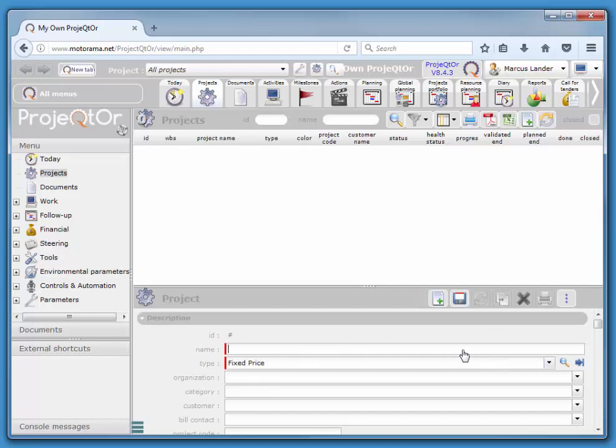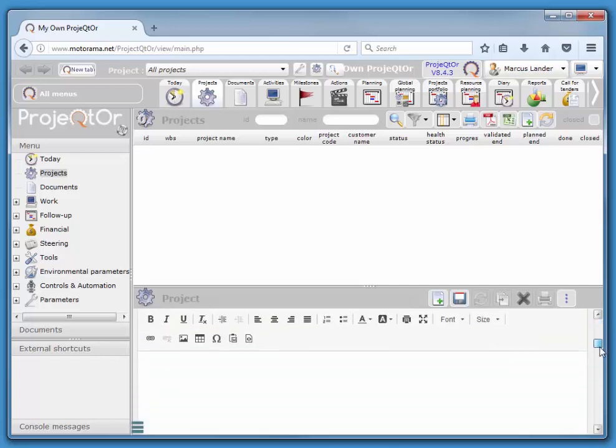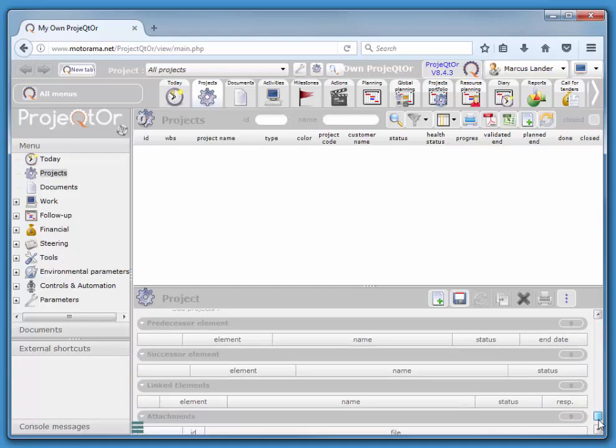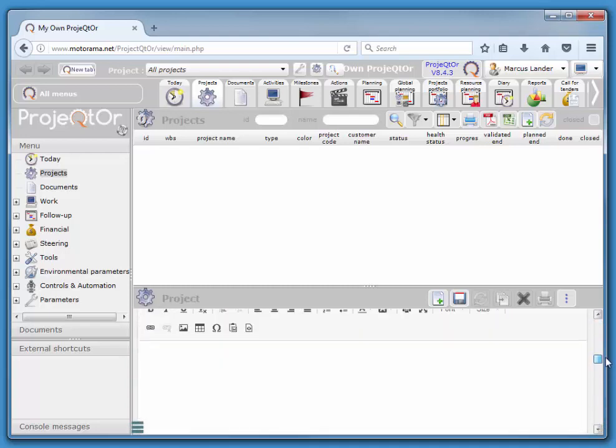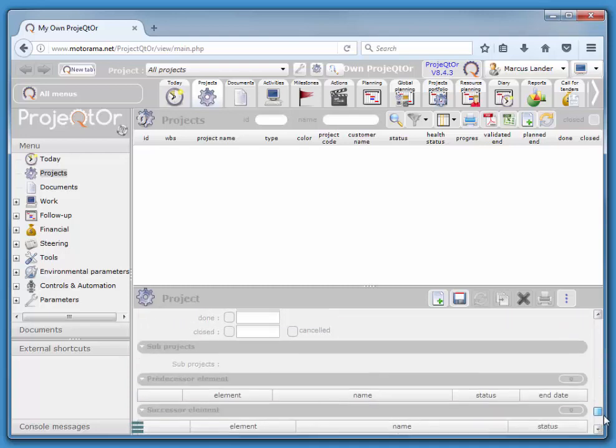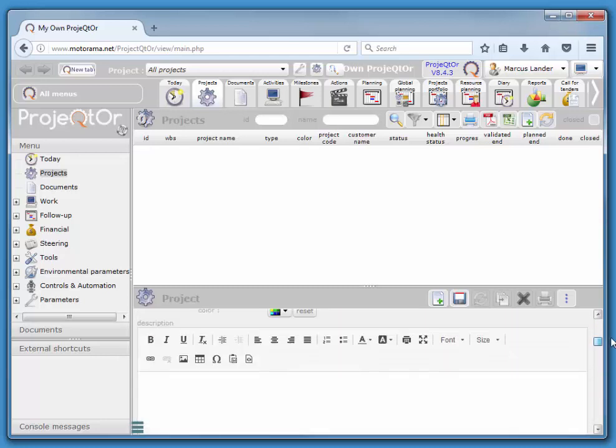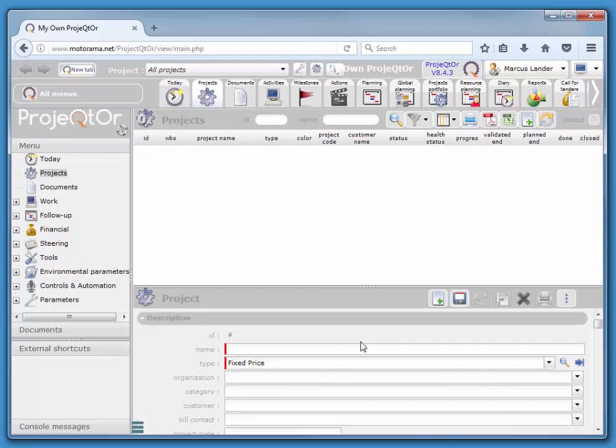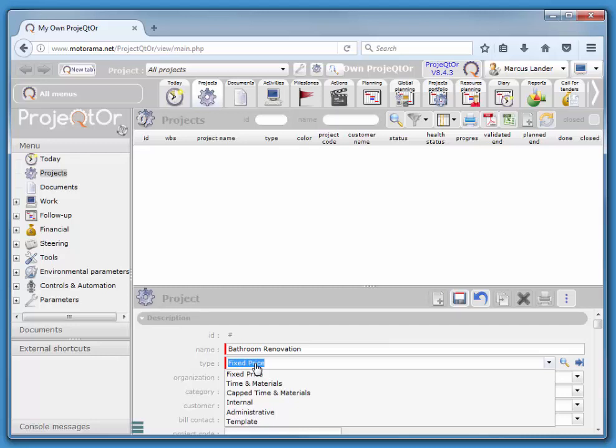And then we get the form for everything we can do for the project. I've got my window resized, so the resolution's good in a video. You may see this in columns across the bottom if your window's not resized. So I'm going to call this, maybe I'll call it bathroom renovation. And I'll have you create a kitchen renovation for those of you who are doing the exercise along with me. The type, I'm going to use time and materials.